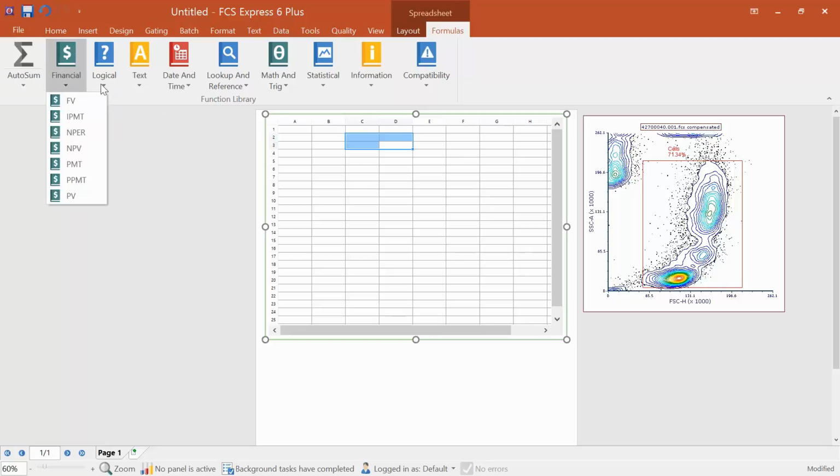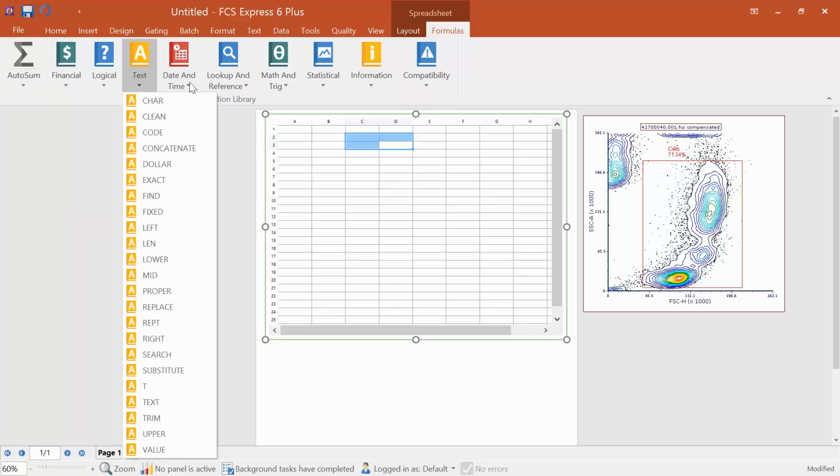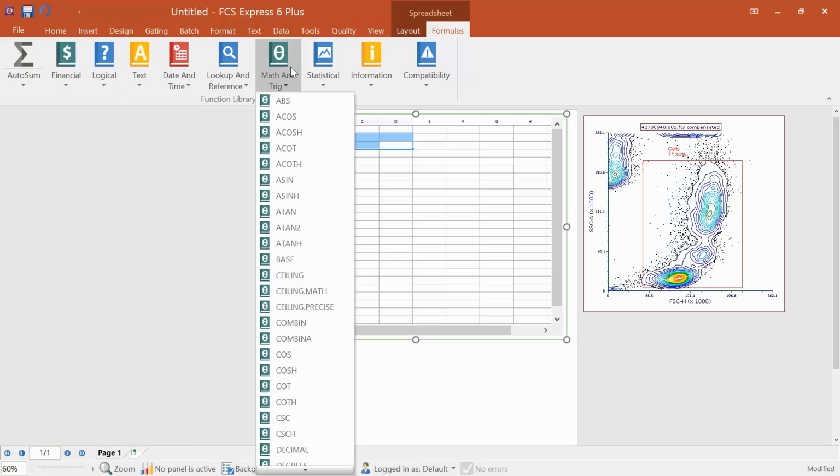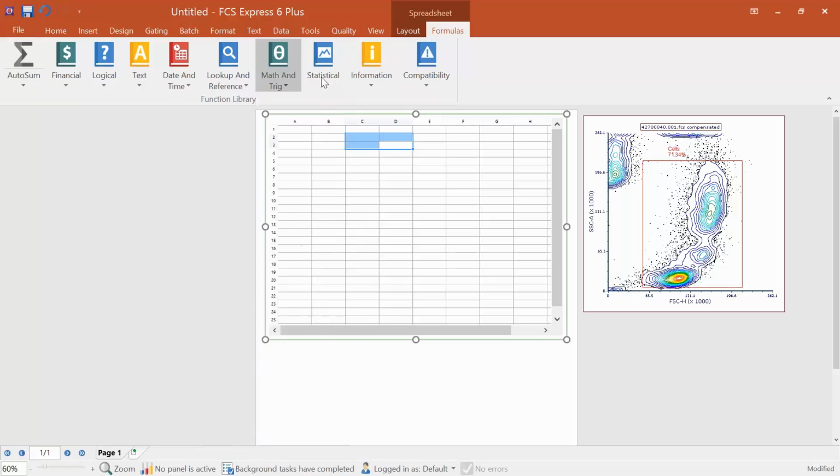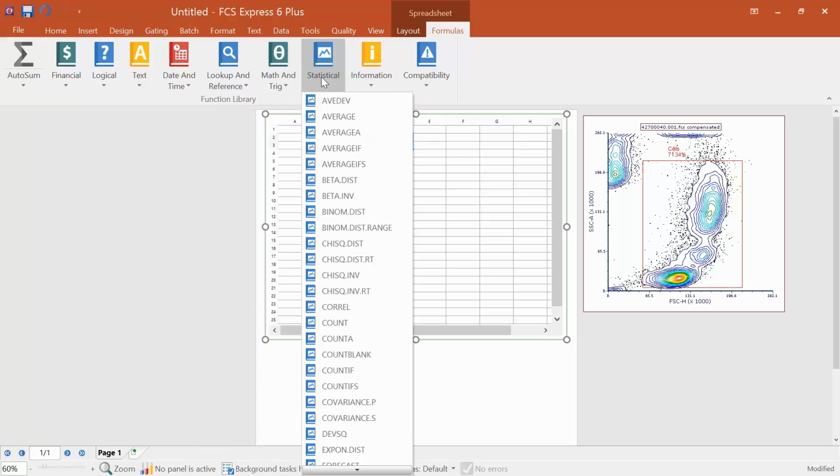All the financial, logical, text, lookup, and importantly the math and trigonometry tools. Again, maybe 90% of these might not be useful to you, but we do have essentially 100% of what Excel is offering. So you can have a look through here at some point. You can see what tools are here.